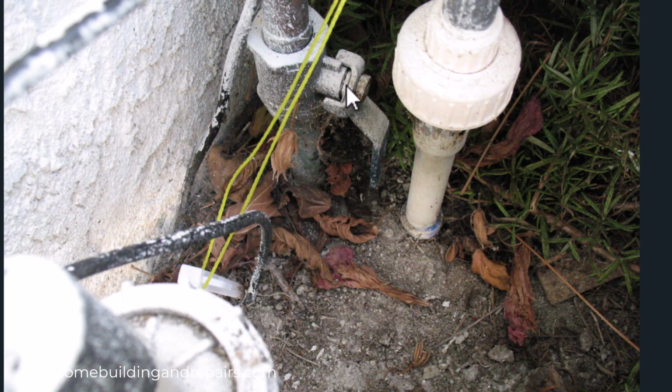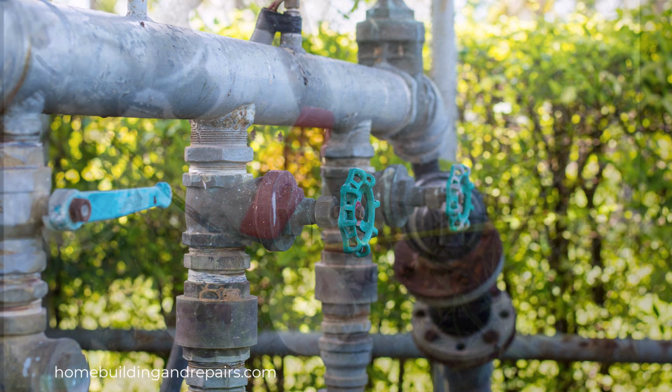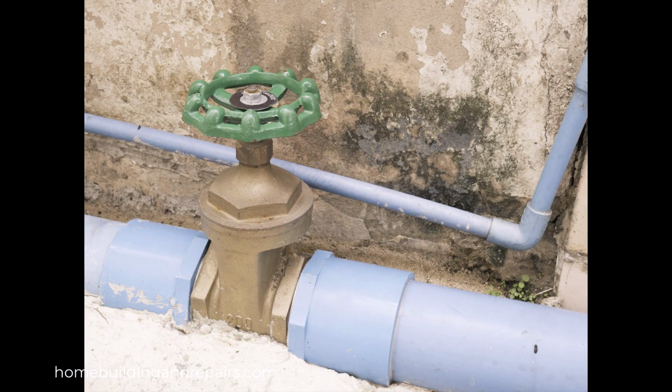So it's actually a ball valve. The lever, when it's going down or parallel to the piping, usually means it's on. And if it's at a 90-degree angle from that, then it's usually going to be off. Now, you could have a valve that you have to turn counterclockwise or clockwise to shut the water off also. And of course, here's a different type of valve that you're probably not going to have because this one goes to the irrigation system.